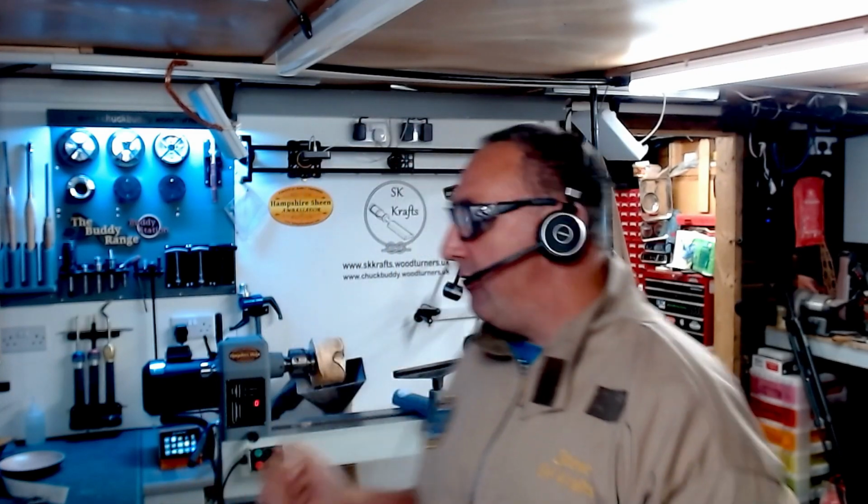So I've got a piece of silver birch on the lathe that I've already rounded off. I'm going to do just a small bowl. Hopefully it's going to be about 3 inches deep by around about 6 inches across by the time I'm finished. And I'm just going to colour it and put some Oriental style logos on the side of it, very similar to the ones you see with like the earth, wind and fire.